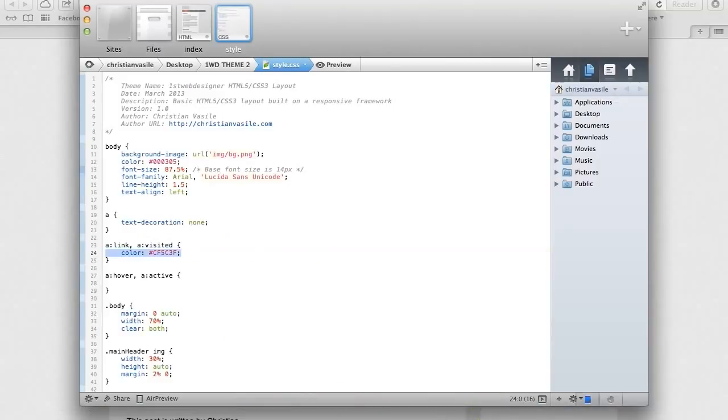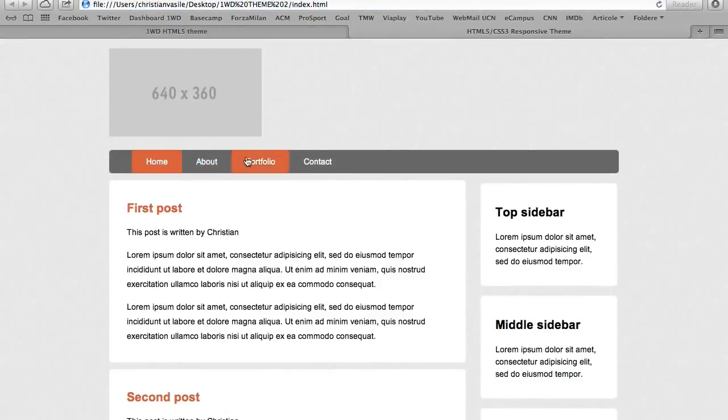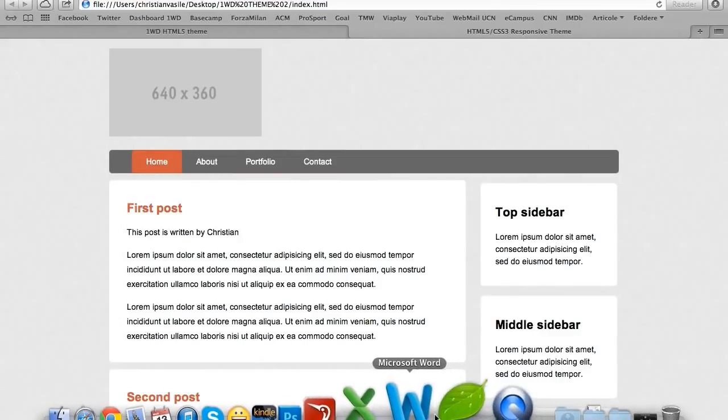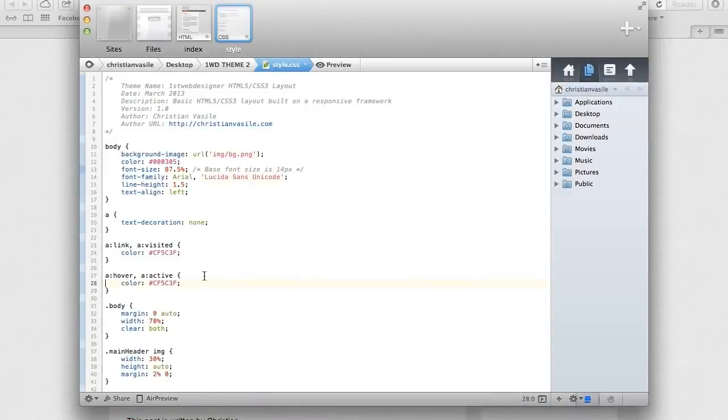We also want the same when they are active, and when you hover over them. You see now, when you hover over them, you have that in the navigation, and that's how I want them to look like here. But right now they do not, because, well, we didn't say that we want a background color.